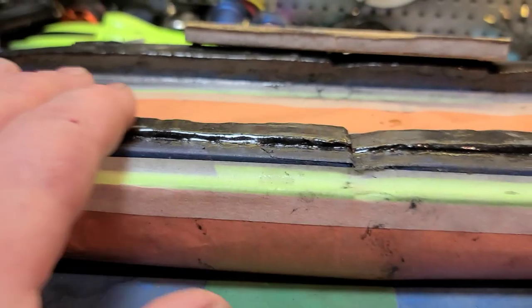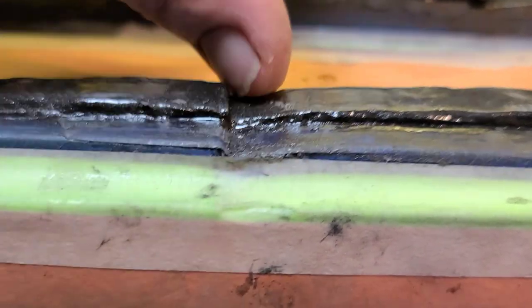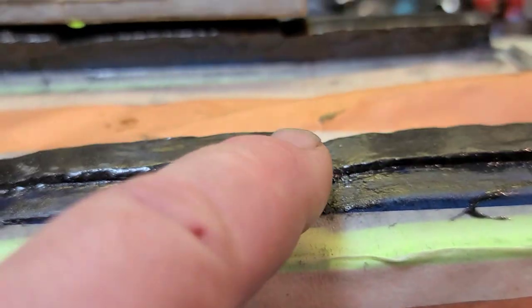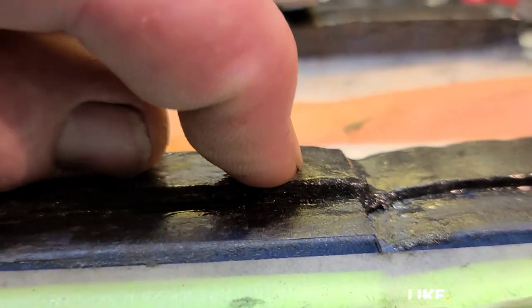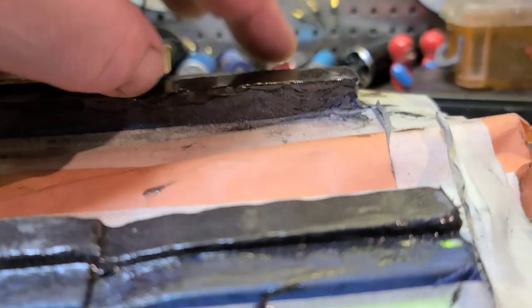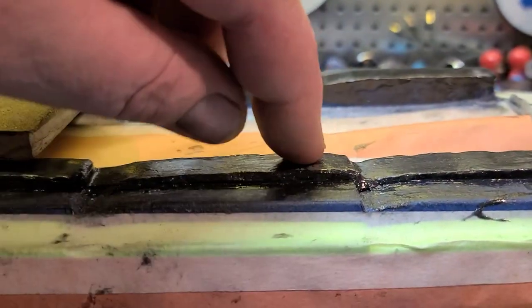All right, we got a ride surface, the back of the step, the front of a step, the back of the step. Okay, so I'm going to make a nice transition basically from the back of my step right here where my thumbnail's at, from nothing to the tallest part, or if you're looking at the boat upside down, the lowest part. This back quarter inch of the ride surface is going to be touching the water. The less ride surface you have in contact with the water, the faster the boat will be. So you want a nice gradual taper to the very back of your step.